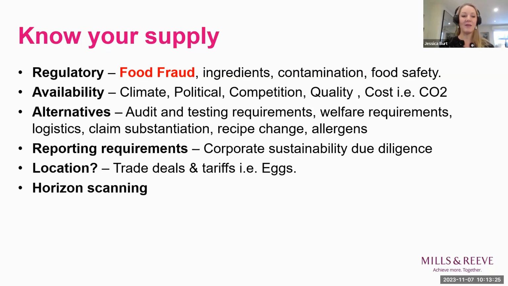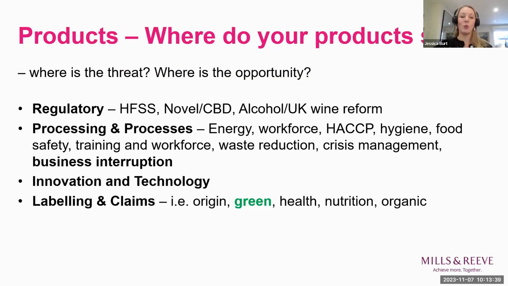So it's very important to be aware of the environment, be aware of the likely fluctuation of prices in relation to your own ingredients as a food company, as well as where your products actually sit themselves. It's so important to know your product, know the sector, where is the threat, where is the opportunity.